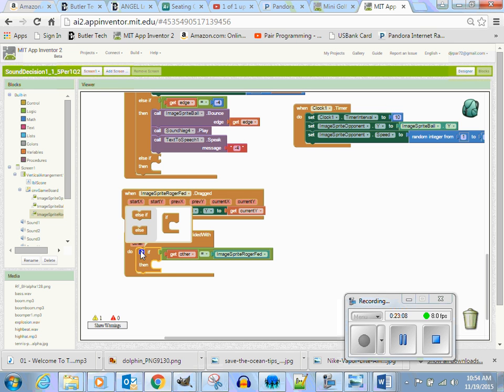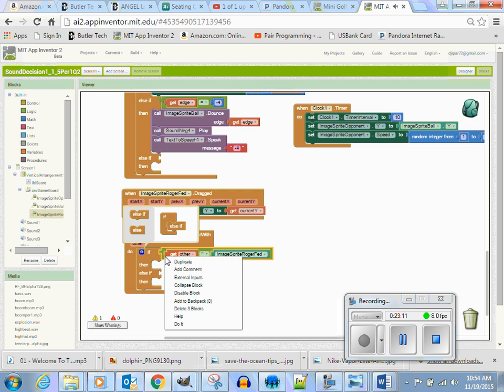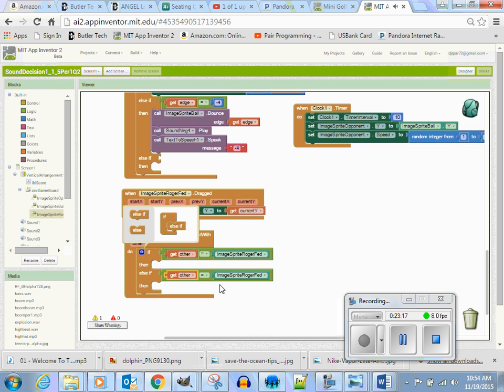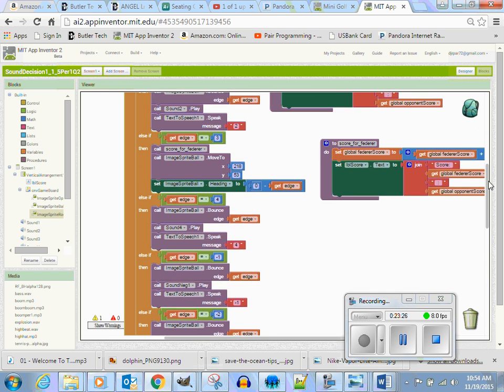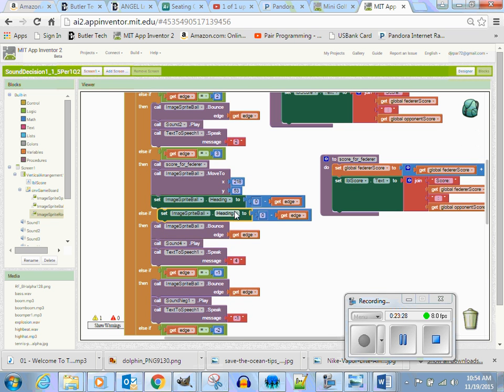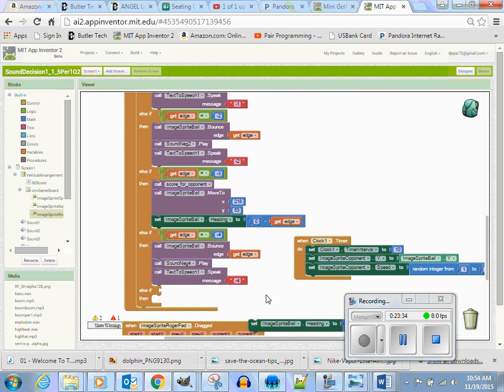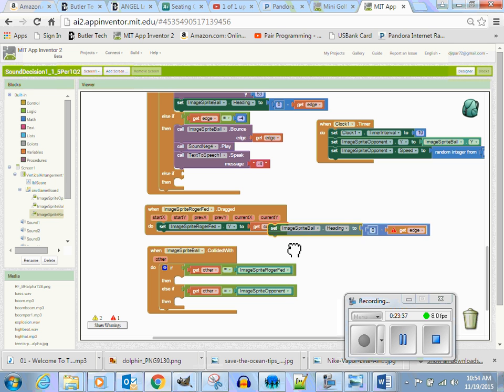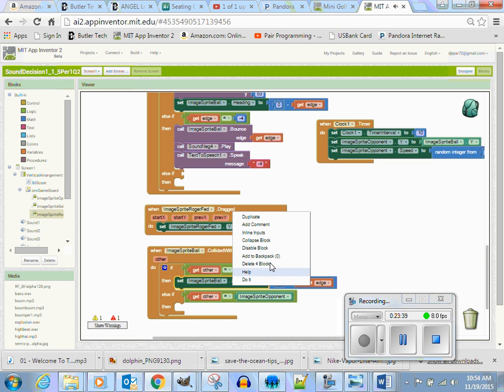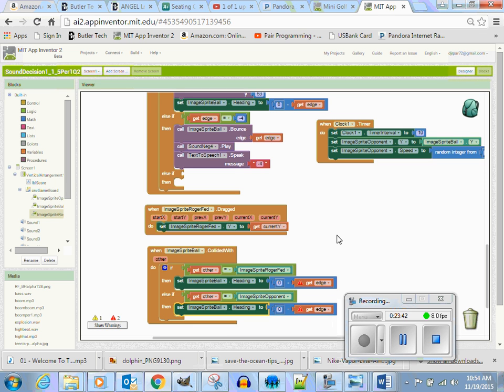So I'll go do another else if here, and I'll copy this. And if it's the opponent, okay? So then what we want to do here is really a similar event that I did here with the heading. I want the ball to head in another direction. I want it to bounce off my sprite and head the other way. So that would be it. And it's not liking that.